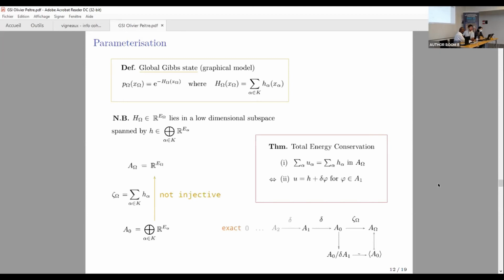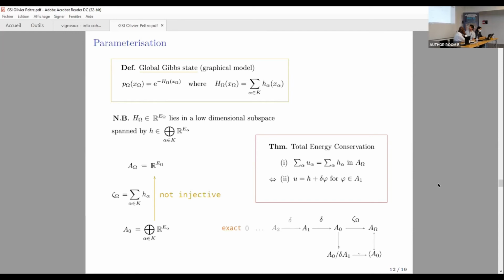So one of the main theorems in my thesis was to understand that the kernel of this total energy map is precisely the image of your boundary. It looks a lot like Gauss theorems in homology. So it's a very satisfactory result. One implication is very trivial to prove, because it's only the classical computation that you have these flux terms that cancel out when you add them inside the region. The other way around is much more difficult because these are functional equations in a larger dimension space.